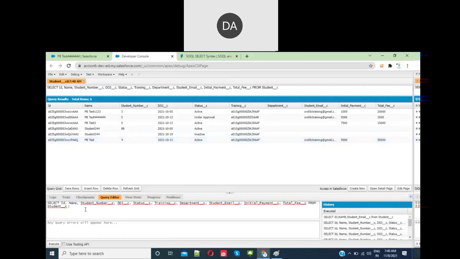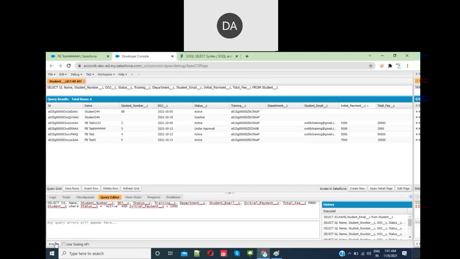Let's say I need to get only active students: status equals active, and initial payment greater than 1,000.